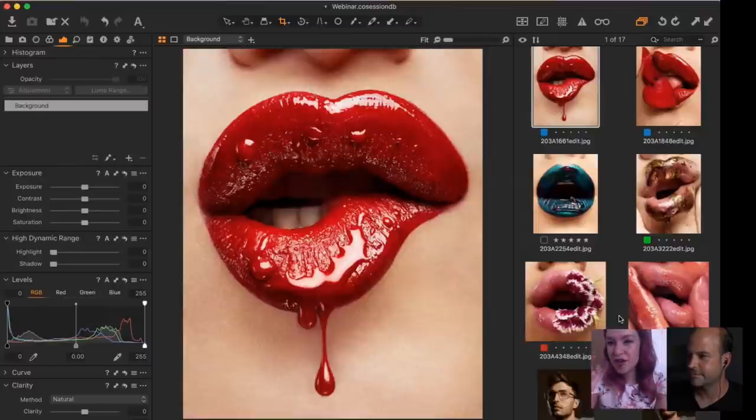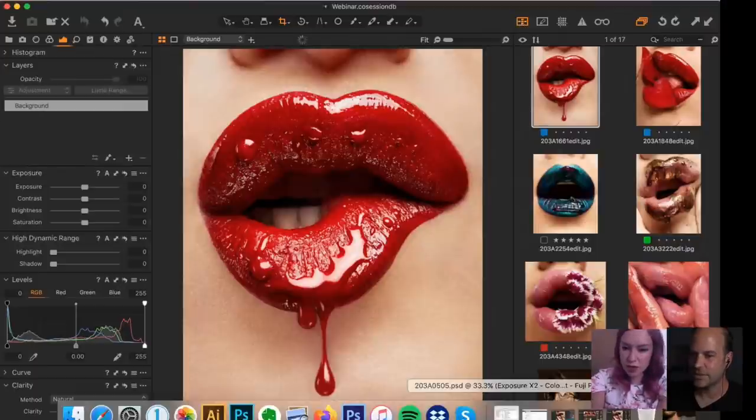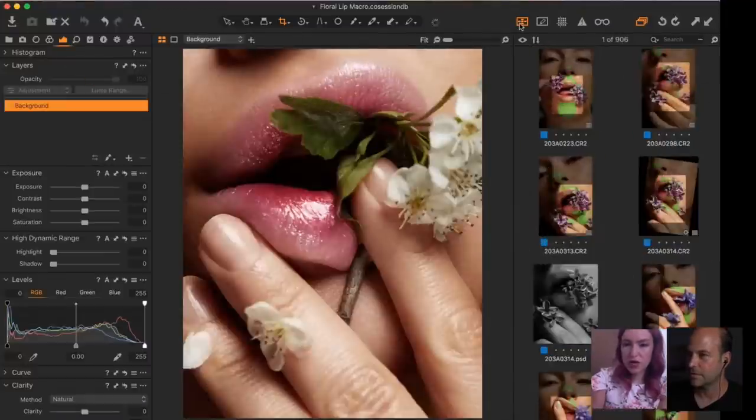Focus mask on Capture One is a lifesaver there. It's still on my screen. I'm going to switch that on and off, oh no, it's not going to do it in that one. Yeah, we can see your screen. That's cool. Two seconds. I'm going to go into my other little session and switch that on there. What the focus mask does is it shows you, as the name suggests, exactly where you are focusing.